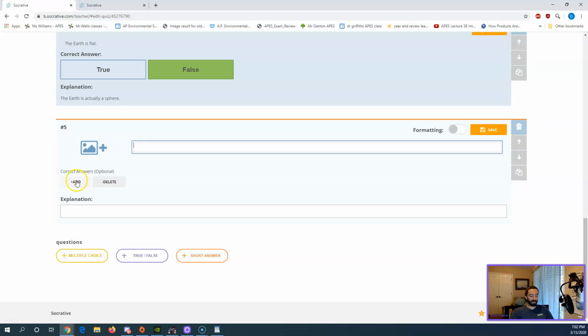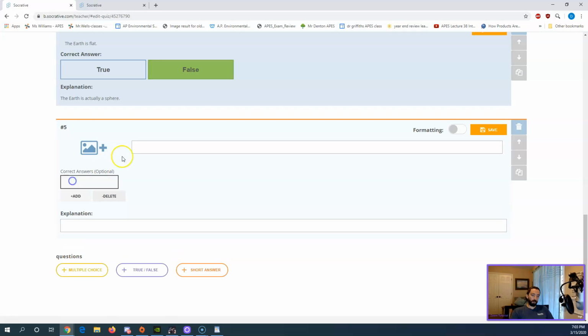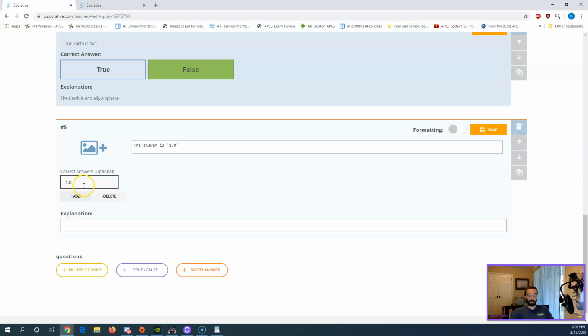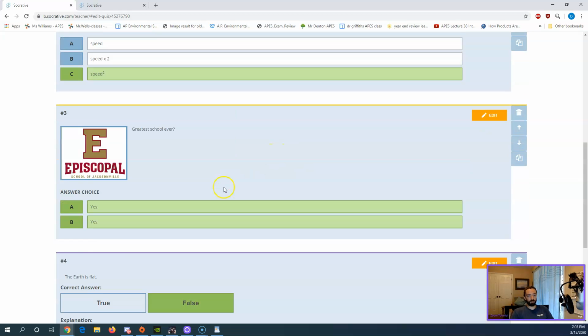You can add correct answers to it, and it'll try to correct them. They have to type it word for word, right? So if I say the answer is 1.0, and I put 1.0 as the right answer, it'll allow me to add more and more options, like different phrasings or different numbers of significant digits to it. If they type anything but 1.0, like they just type the number 1 or 1 with just a decimal, they're going to get it wrong. So just be careful with short answers. It's probably easiest to not have a correct answer and grade it yourself.